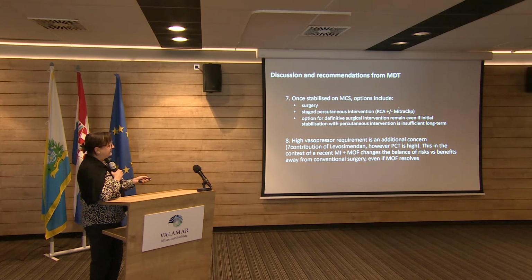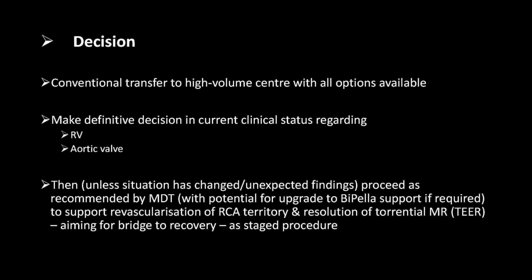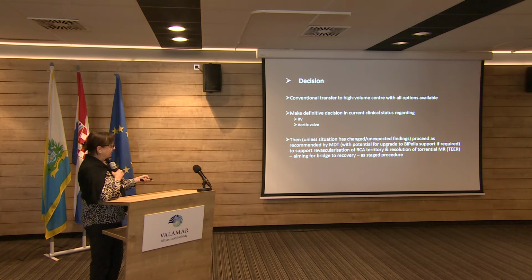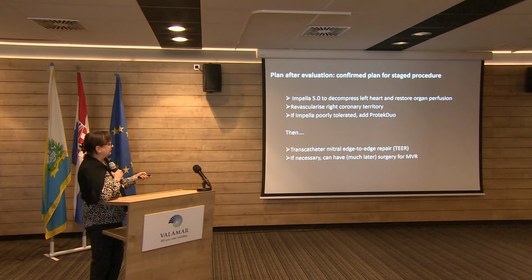And then even if this isn't perfect, he can then still have a mitral valve replacement should he need it, and of course he's transplant potential. And then on top of everything else that's wrong with him, they had given him levo, which is not a great thing to do acutely, but he's got a high procalcitonin, he's probably infected, so the surgeons really didn't want to touch him. So the decision was that he was going to come back to our hospital and think about a staged approach to revascularize him and fix the mitral.